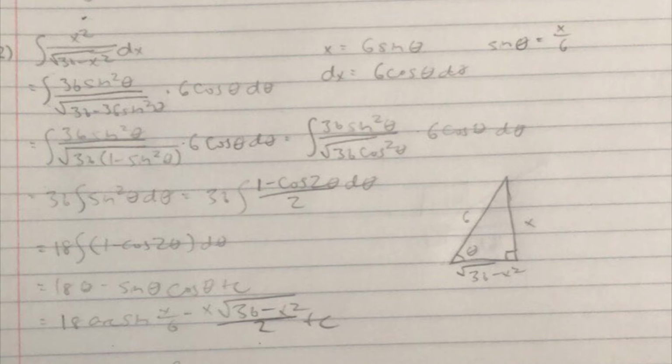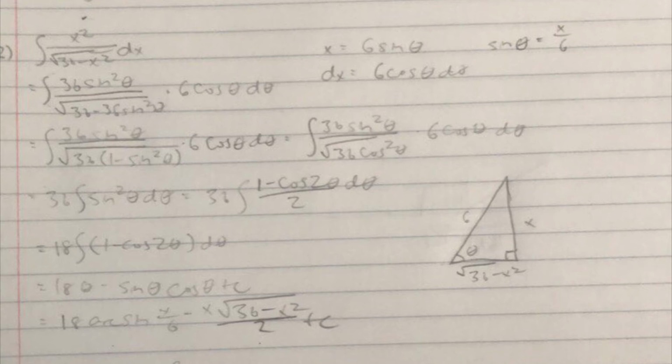So using a trig identity, we can turn 36 minus 36 sine squared theta into 36 times 1 minus sine squared theta. Simplifying all that, we are left with 36 sine squared theta, and we can move the 36 to the outside of the integrand to get 36 multiplied with the integral of sine squared theta d theta. That becomes 36 times the integral of 1 minus cosine 2 theta over 2 d theta, and that's just another trig identity. Simplifying everything, dividing by 2, we get 18 times the integral of 1 minus cosine 2 theta d theta.